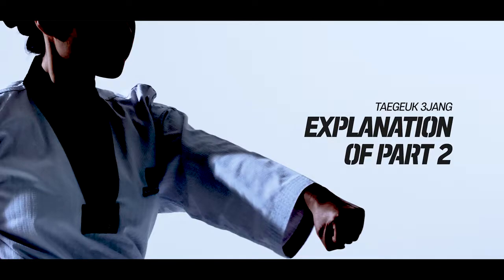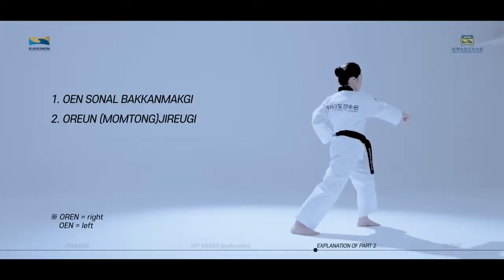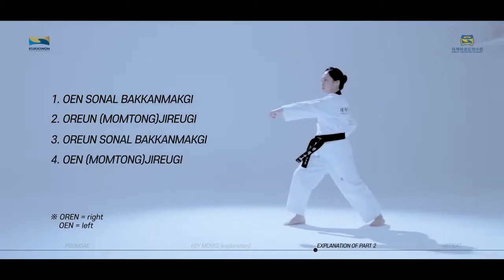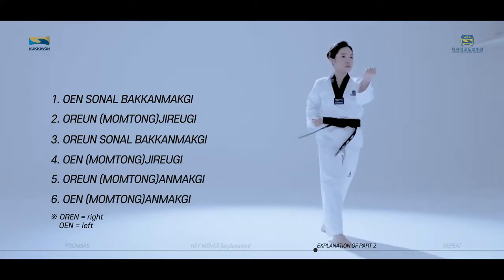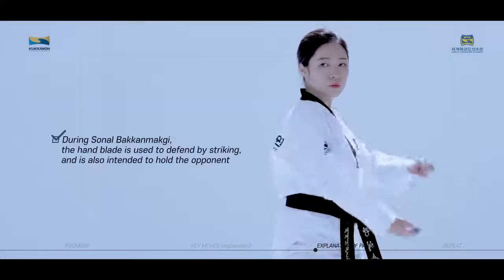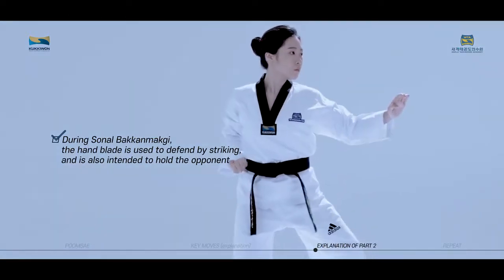The key moves of Taegeuk Samjang, second part, consist of wen sonnar pakatmaki, oren jirugi, oren sonnar pakatmaki, wen jirugi, oren anmaki, and wen anmaki. During sonnar pakatmaki, the hand blade is used to defend by striking and is also intended to hold the opponent.